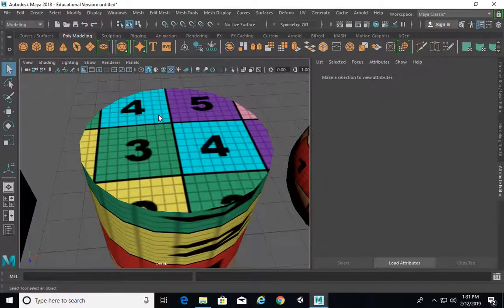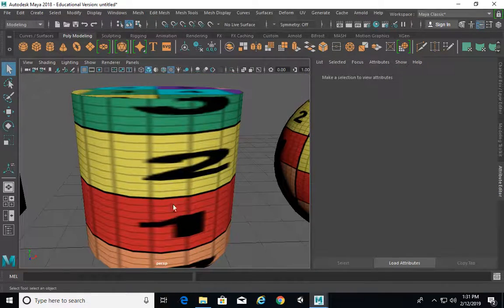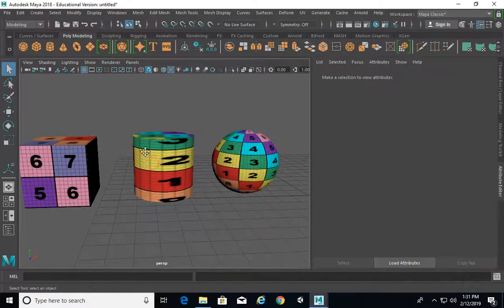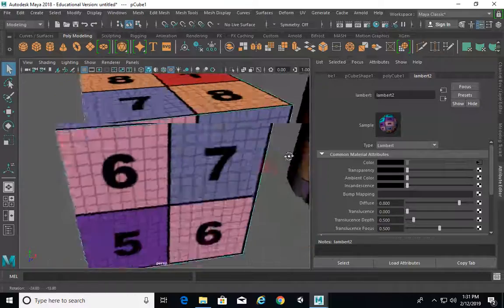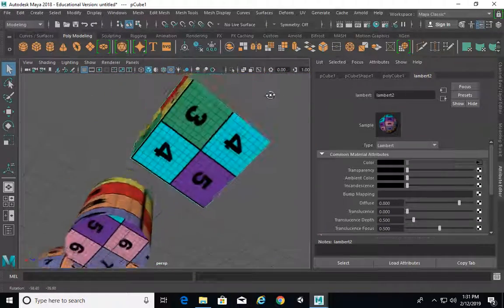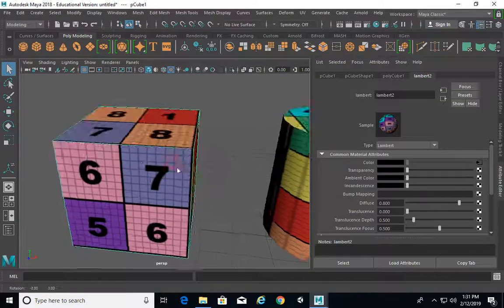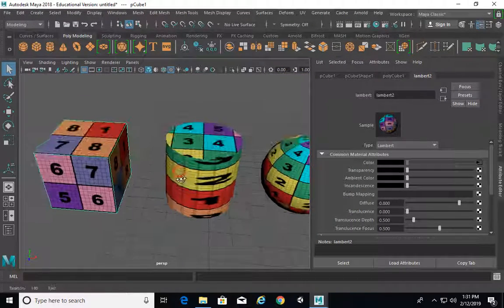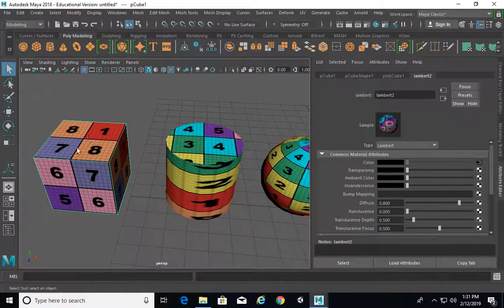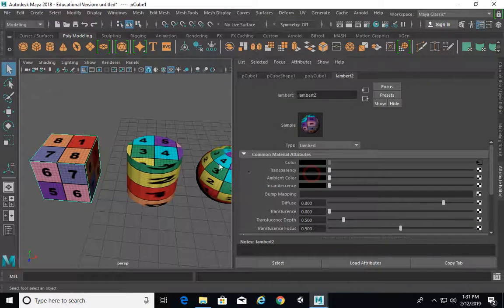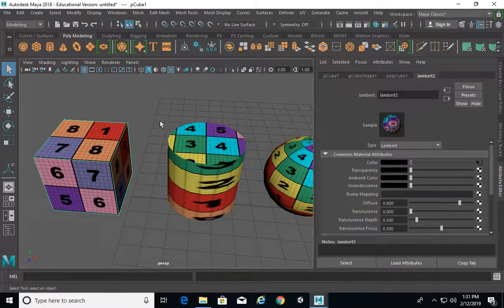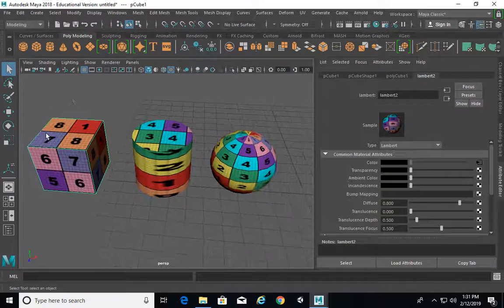On this one, the top looks pretty good, but the side looks a little wacky, right? Something's wrong there. And then on this one, it all looks good. So we have UV coordinates mapped perfectly on all sides. We don't have any waviness. So this is what you would want your UV coordinates to look like in a perfect world. And this little mapper texture is made for just checking UVs. So it's not supposed to be a texture that you're going to use or anything. It's just checking the quality of your mapping coordinates.